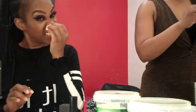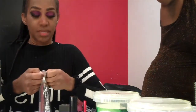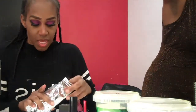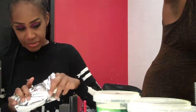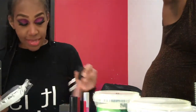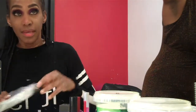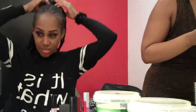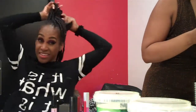All right, now the last thing that we do is our lips and hair. I either do my lips last, or I like to put my dress on before I put the wig on, and I'll tell you why. I notice you got a whole lot of hair going on here. What happens is I like to put the hair inside my collar. I have it up, so I have to take it down. All I do is sit back and just tie it in a knot.